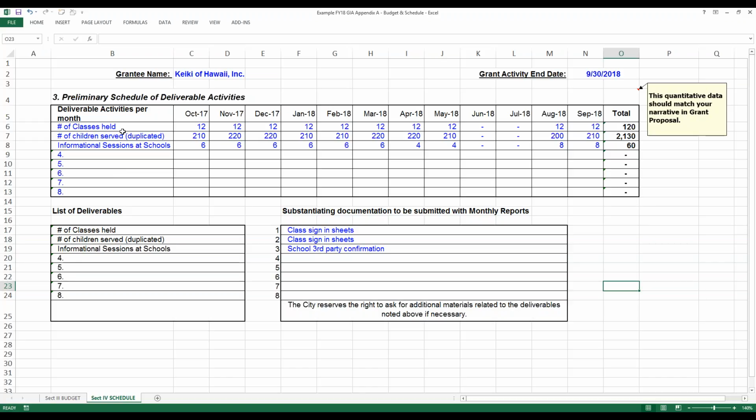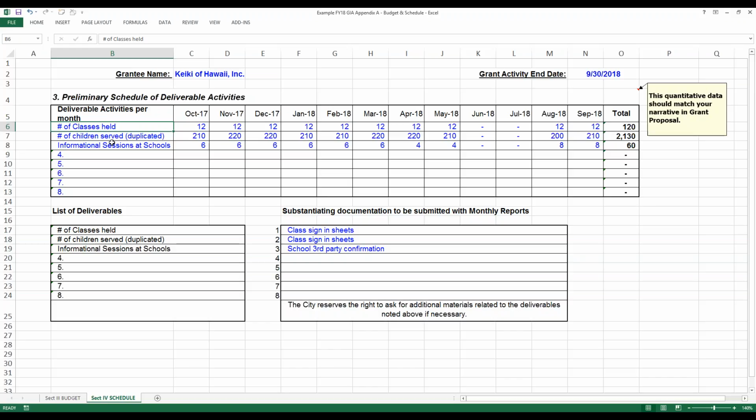Keiki of Hawaii are doing some classes, right, throughout the year. So they will be reporting the number of classes, which is, I think, a primary deliverable. But adding a new deliverable such as number of hours classes held will be a secondary deliverable, which is not as important as the number of classes which were held. So in order to minimize the tracking and reporting, you just, again, select and report the most important grant activities, grant deliverables. Okay, so in this case, again, we have number of classes held.